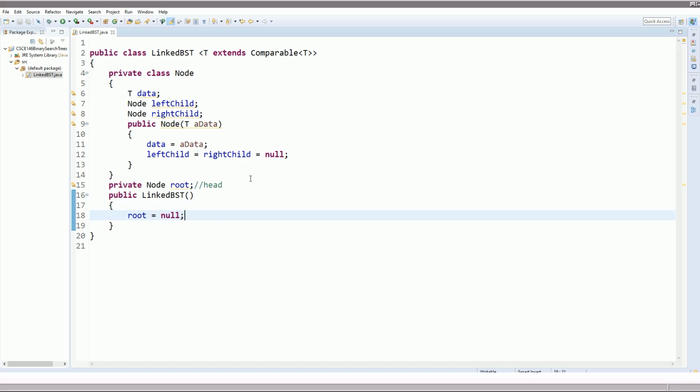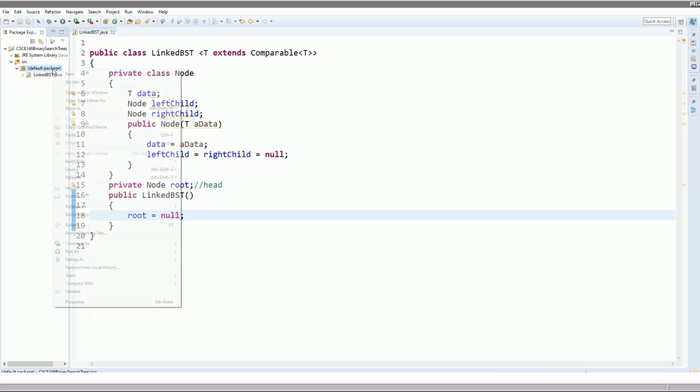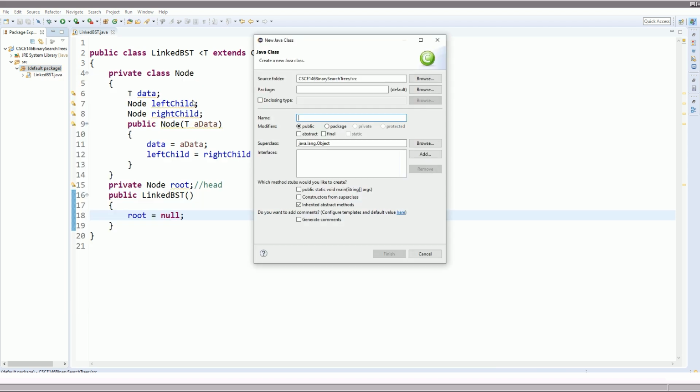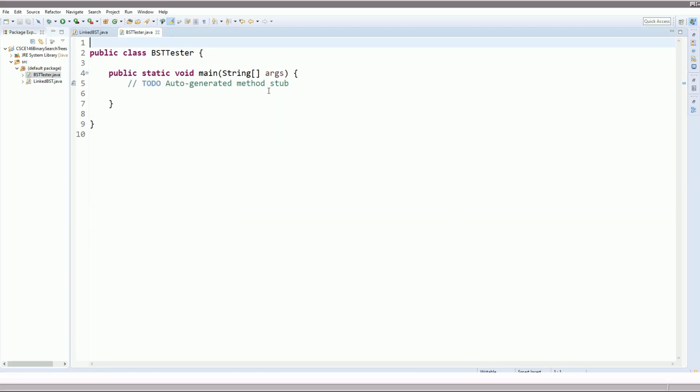Now let's see what we can do with this type so far. I'm going to create a new class, and I'll just call it the BSTTester. So from right here, we can create a LinkedBST. However, we need to think about a type that is Comparable. Let's keep this simple and just create an Integer, and call it iBST, and construct it. New LinkedBST of type Integer. And now we've constructed it.